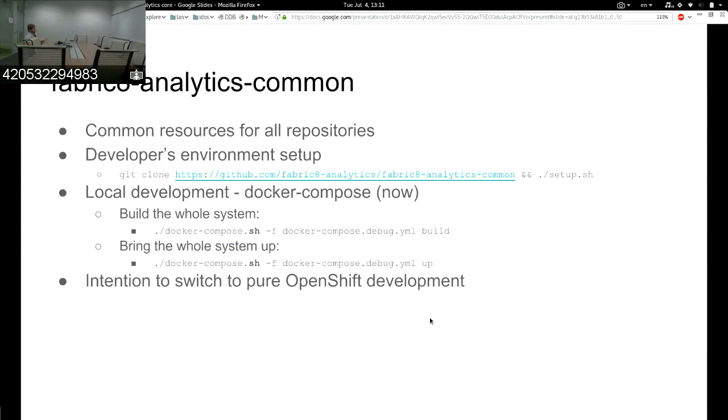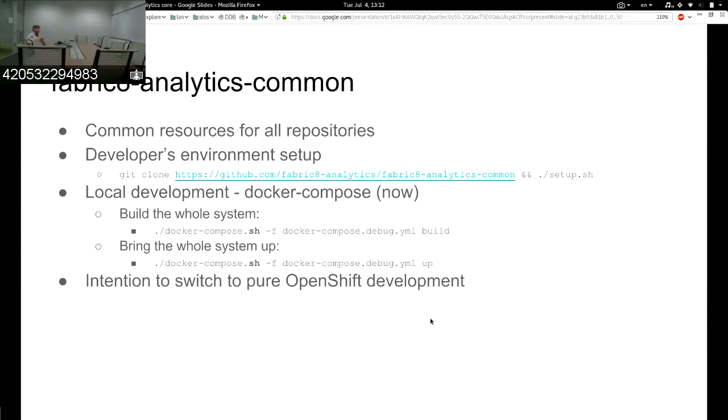So if you make some changes in the core, you don't need to rebuild your images and wait quite a long time just to build images, and after they are done, test it. Once you use docker-compose.sh, you can be sure that all changes are bound to the container itself.